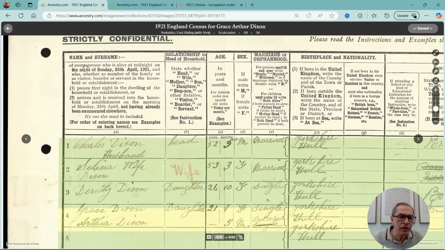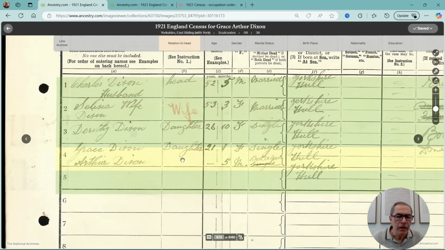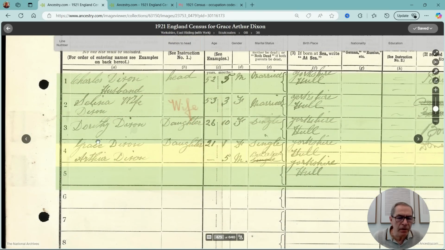That could be mistaken for the name, Charles Dixon Husband, as a name. The second one, Selina Dixon, has written wife here. It looks like an enumerator has gone back in and written wife here in red. And then there's a missing entry here. In fact, for whatever reason, they put two people on one entry.